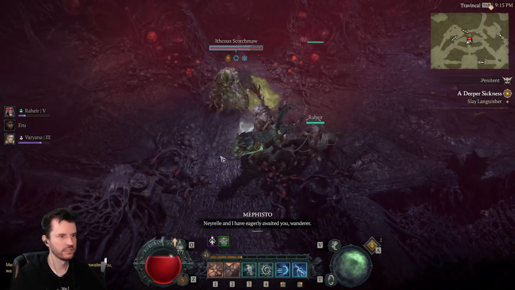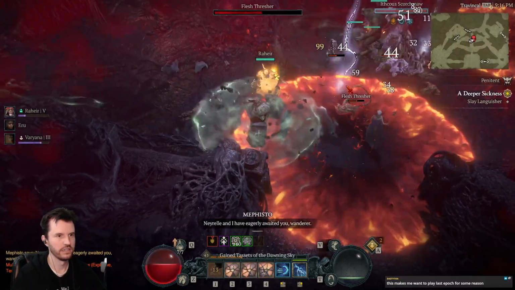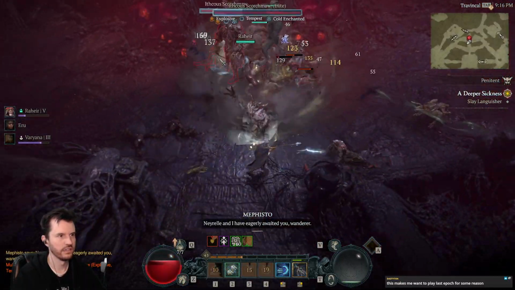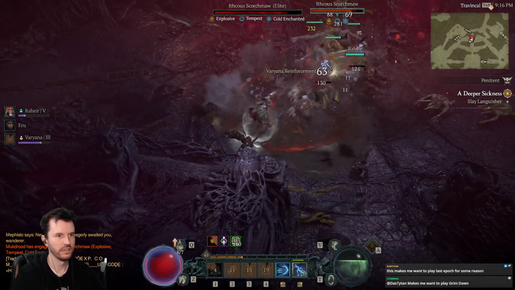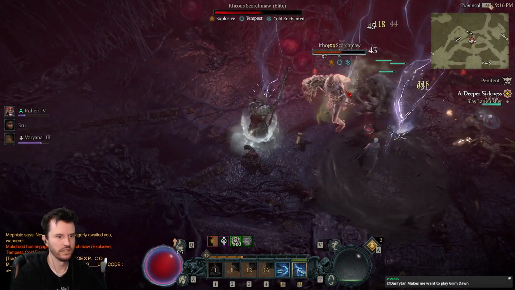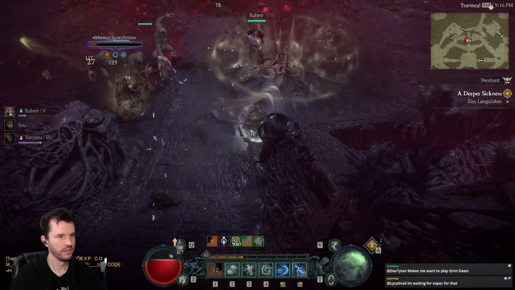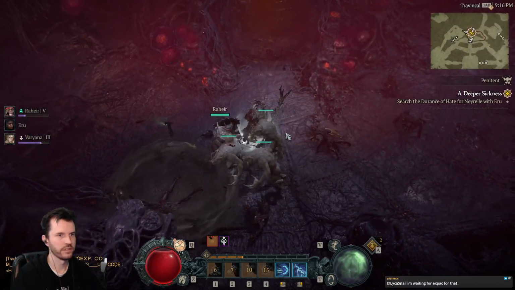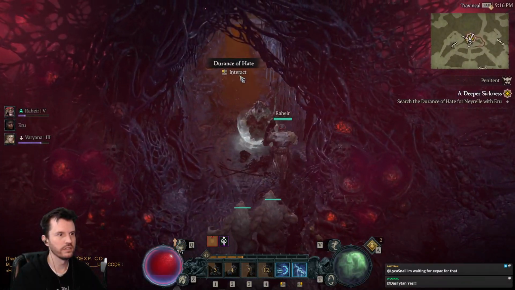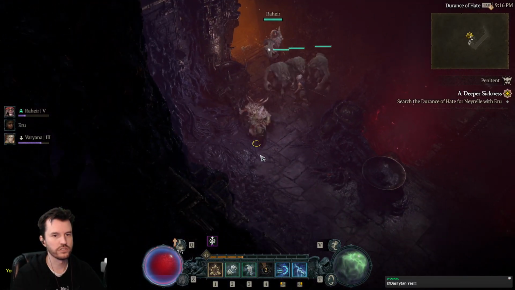But it's alright. Nerel and I have eagerly awaited you, Wanderer. I'm low on spirit. Durance of Hate. Search the Durance of Hate for Nerel with Eru.